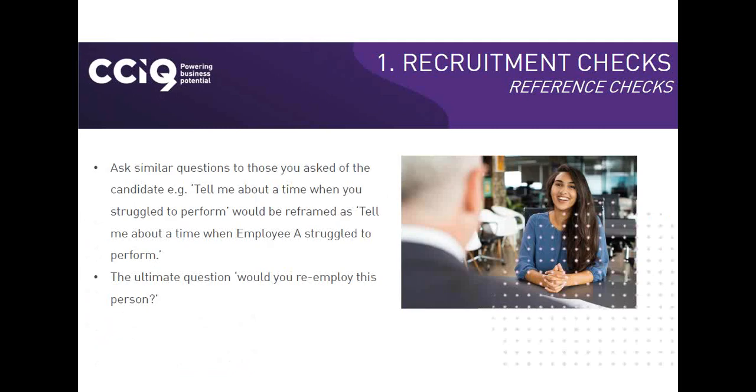There are some resources that say you could also call the company the employee has advised you the person is from and ask to speak to them, rather than calling on the details that the candidate has provided to you. We like to encourage transparency, so we recommend that you ask that candidate, if I called that business, would they be able to confirm that this referee works there? It's a great question to ask to make sure that that person is providing you with contact details of an actual referee and not just their friend or relative.